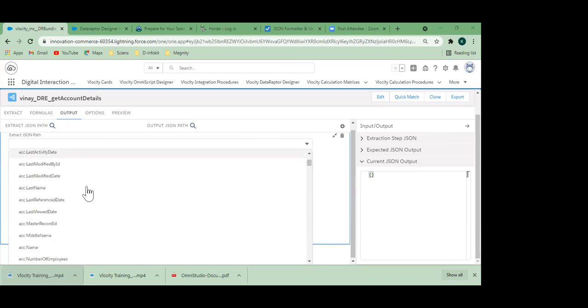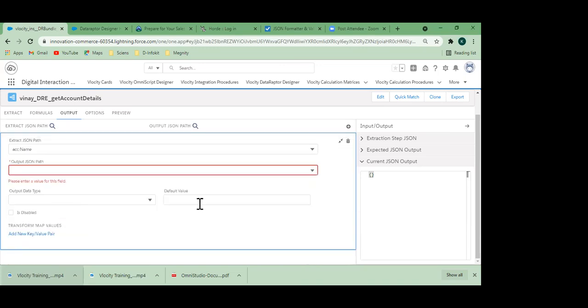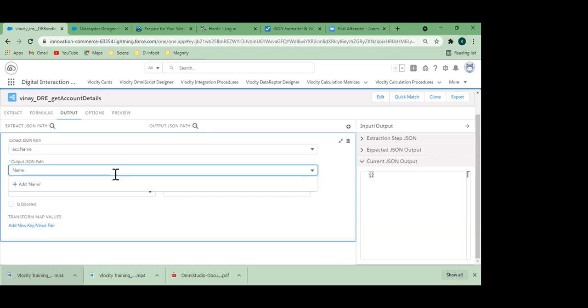So as a first step, I would like to see the name. And for that, what you want to display, like account name or ACC name? You can create that. Just for now, I would like to say just name. Okay.